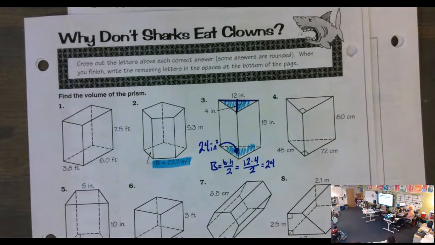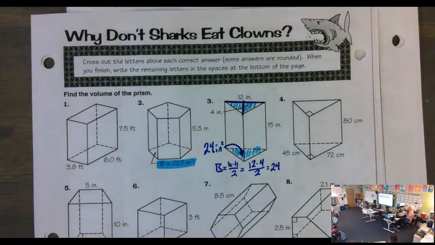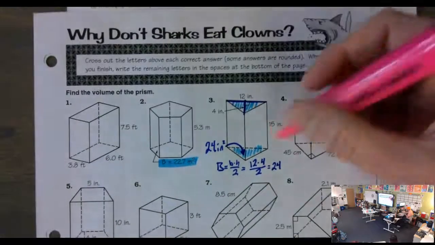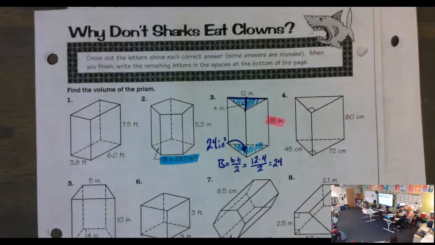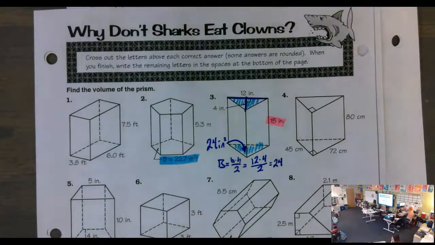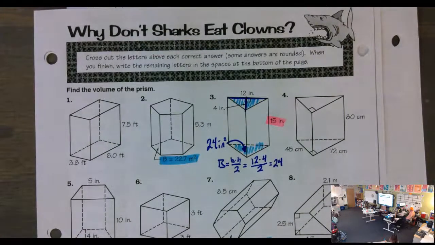What would I multiply that 24 by? The 15, because that's the distance between the bases. And here, it's actually the height, right? It's stood up correctly. It's actually the height there. Okay, correct. Nicely. Can I get away with saying nicely? Sure. Okay, I'm glad I have your permission.